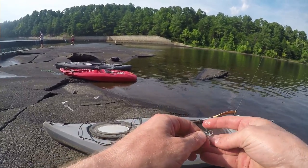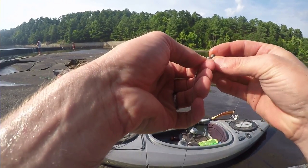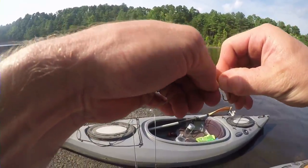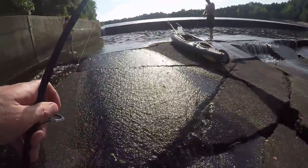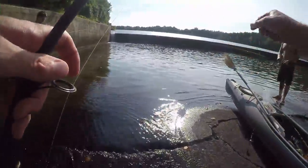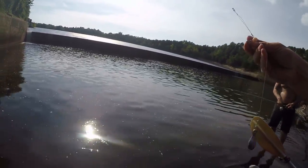I started out using the wire rig leader. I did not use the hooks provided in the box right away, but started with a small jig head hook to get more action. I used the one-ounce bank sinker and started out with the scent bait eggs, but that quickly went downhill as the bait was coming off the hook, so we ended up switching to night crawlers to get more action.